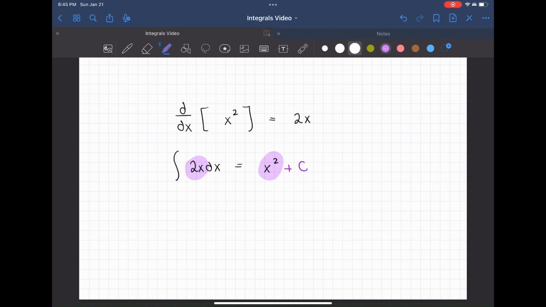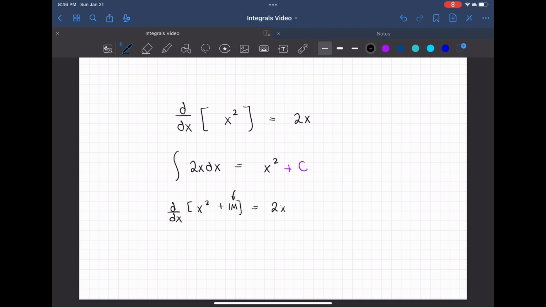Now, you may be wondering where this funny little plus c is coming from, and it's because there are actually several ways that we can get the derivative 2x, right? One way is just the derivative of x squared, that'll give us 2x. But what about the derivative of x squared plus 7? Well, the constant 7 just drops, right? So that'll also give us 2x. Or what if it's x squared plus 17, 27, a million? There are just so many possibilities here.